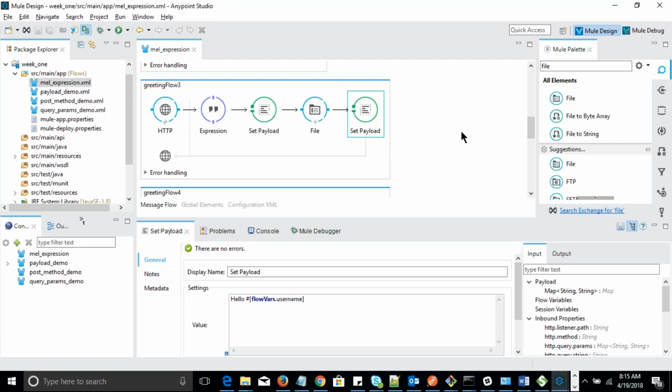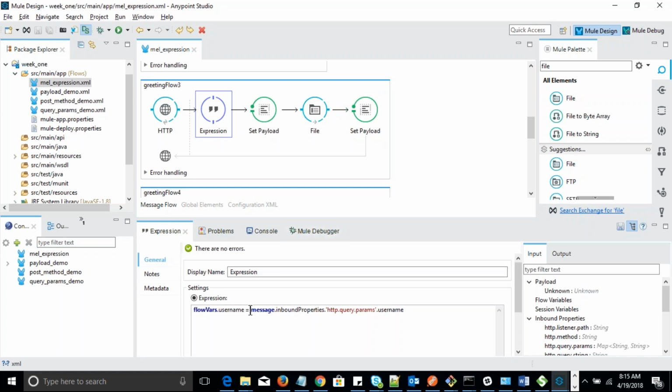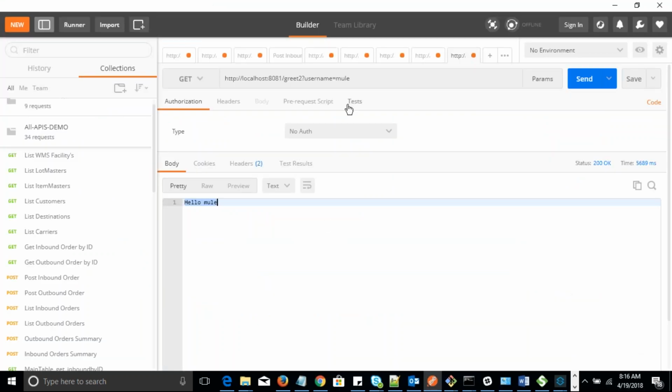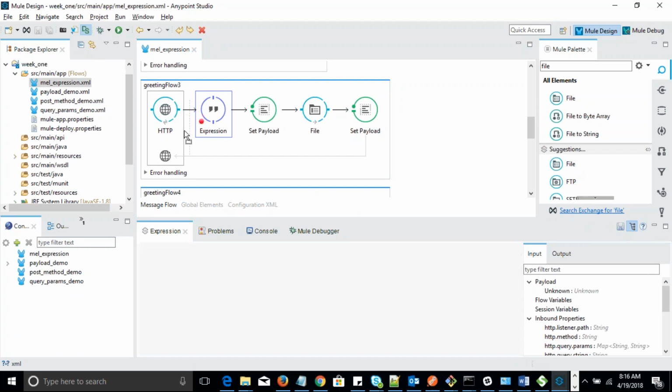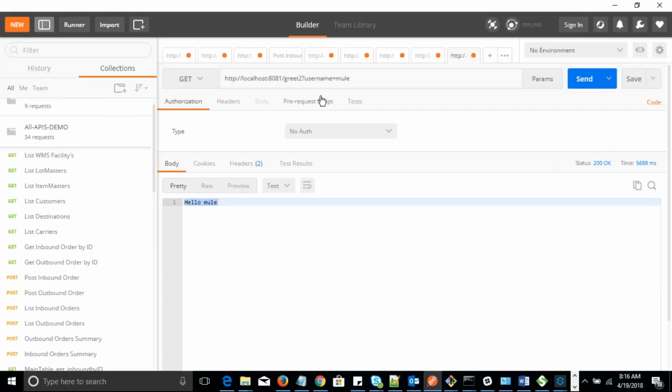Could you once show that expression? Okay, I'll just quickly execute this one. Need to pass age also, username and age equals 25.